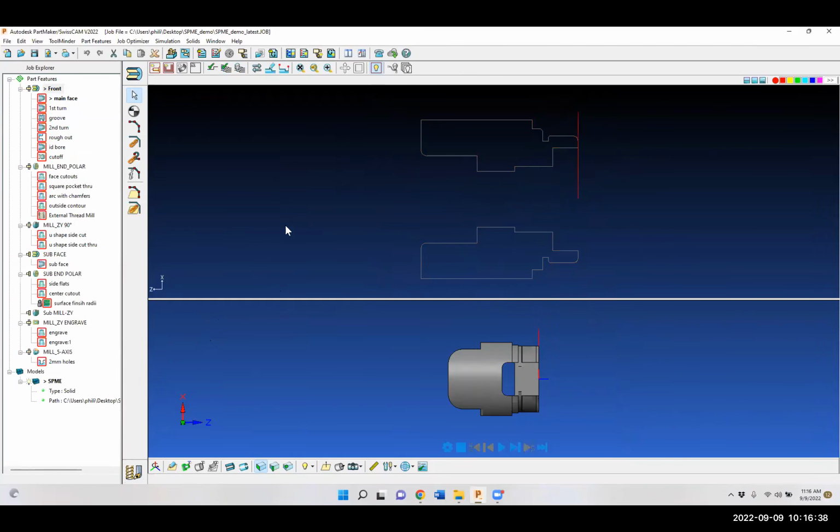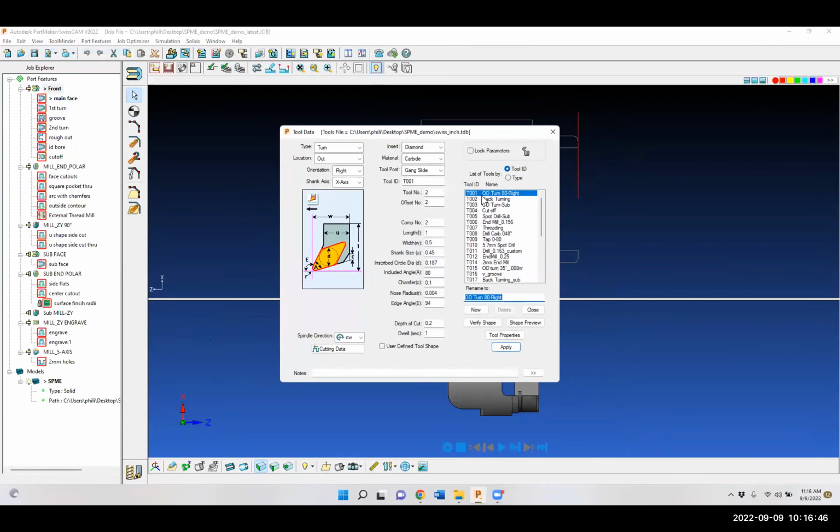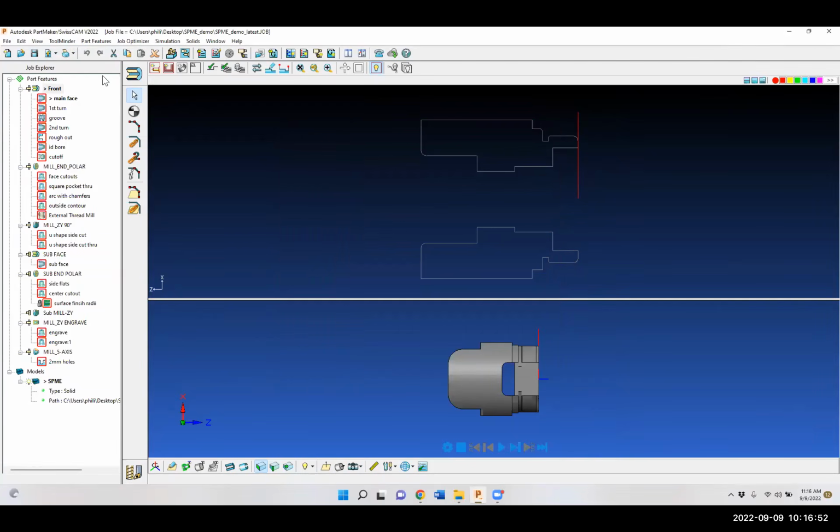From there, once I've got my stock profile set, got my part all set up, then what I'm going to do is I'm going to load a tool library. And you can see in here all the tools that I'm using. And I'm also going to load what we call a cycles library.